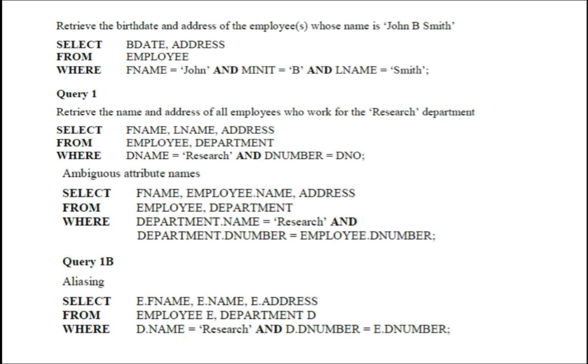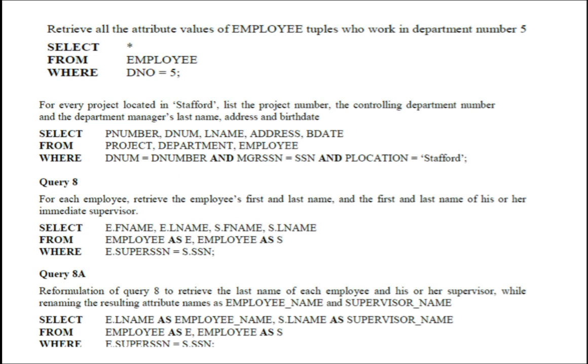See, for the attribute also you can do the aliasing. See, E.L name as employee underscore name. While displaying, instead of displaying E.L name, it will display that as employee underscore name. That is possible.